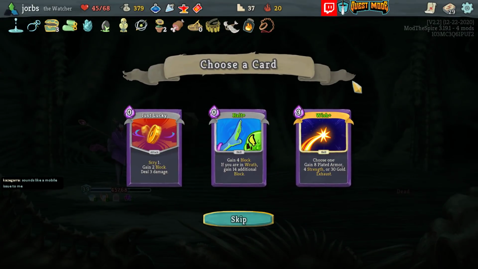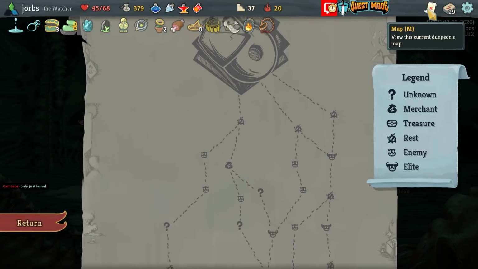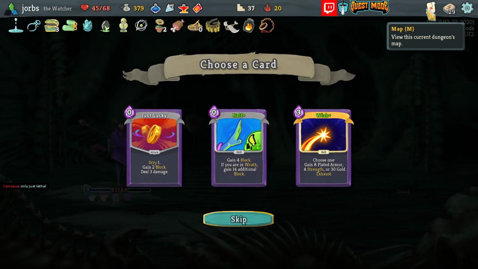Entropic Brew. Entropic Brew is pretty solid here. That is not a terrible potion. I'm gonna take the Wish as well. Wish is a way to gain strength in the late game fights to get deck killing a bit faster. I can also take Plated Armor with Calipers, it's pretty reasonable in a lot of fights.